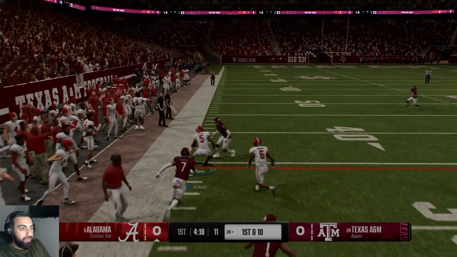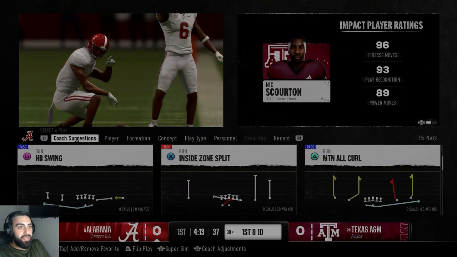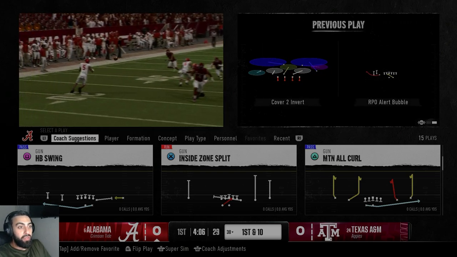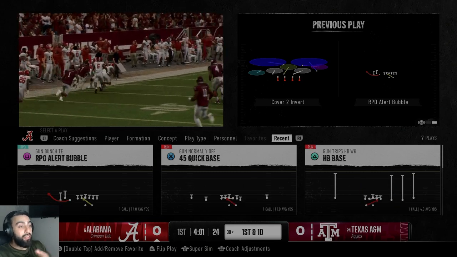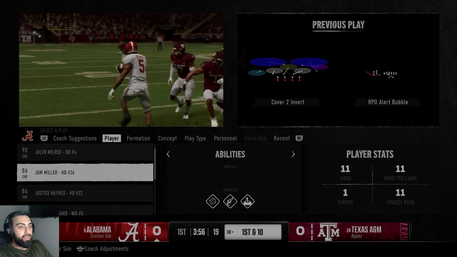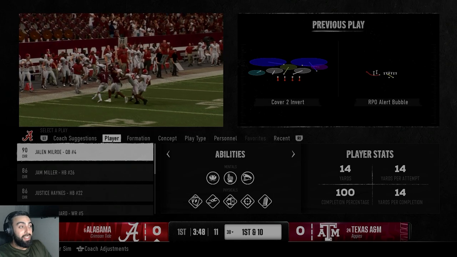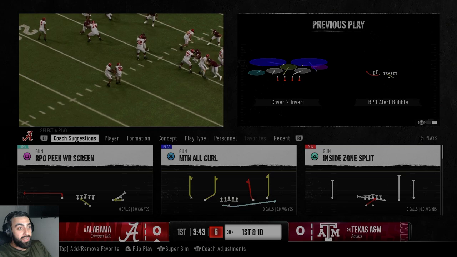Makes a quick grab. All right, we got the first down. And they're showing another one right there. Nick Scorton, right? And then these are their previous plays. So it's showing the previous plays right there. And then there's also recent plays. Then you can also have a favorite player section on there as well. Look at this. And then it's showing the different player stats and abilities for each of your players. This is fun, guys. So far, I'm impressed. I know we still got the gameplay here.